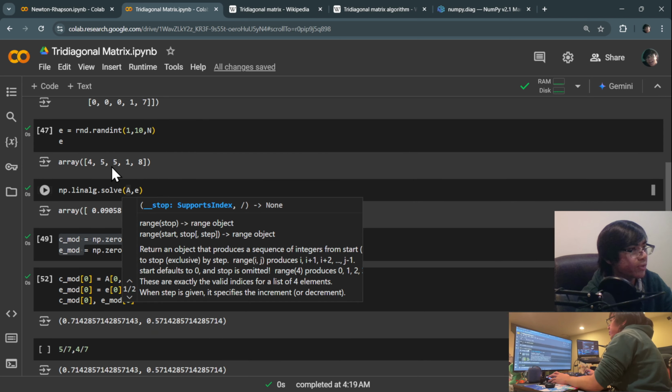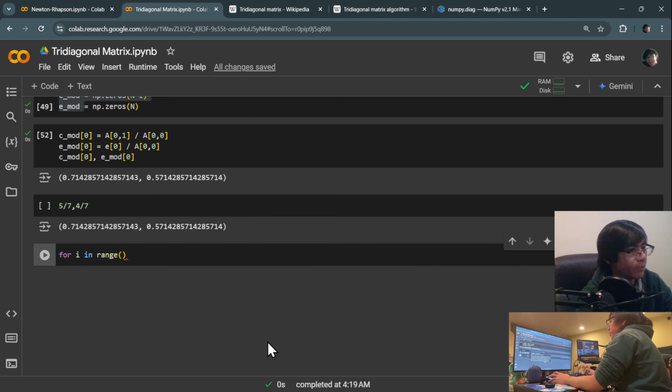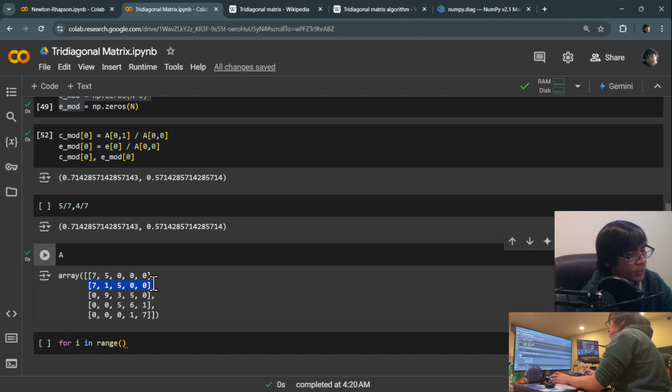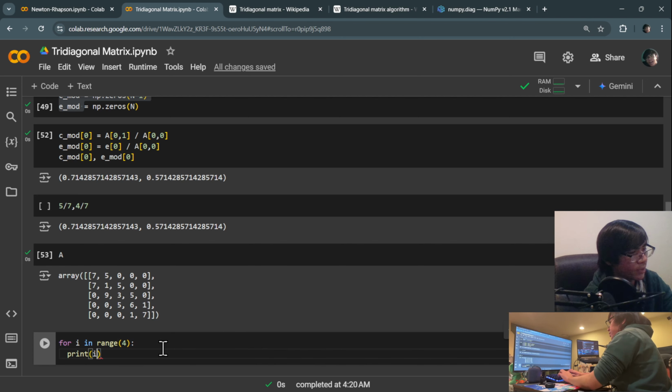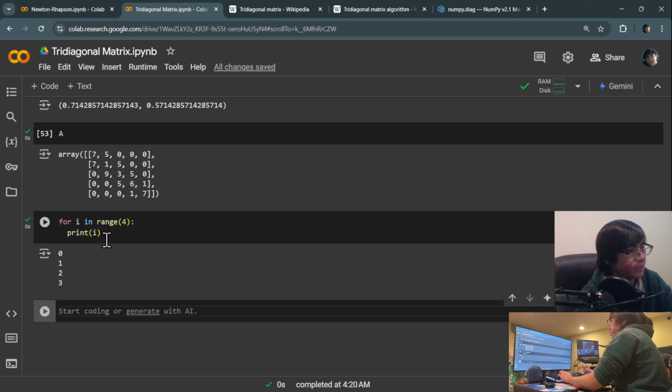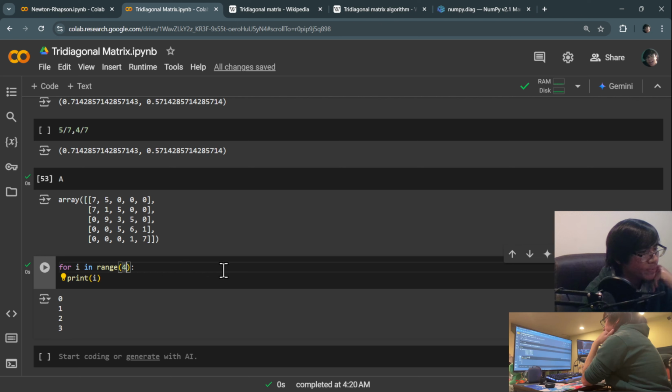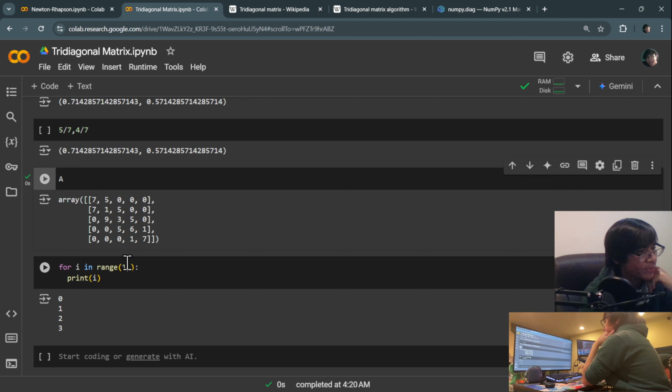We want to start from, let me move the column A here so I don't have to keep looking. We start from 1 all the way to 3. So I could just put 4. That would work. But again, we exclude the last value, and we want this in terms of n in case someone decides to change it. So what's the best way? We would do 1 to, I don't know, n minus 1. Would that work?